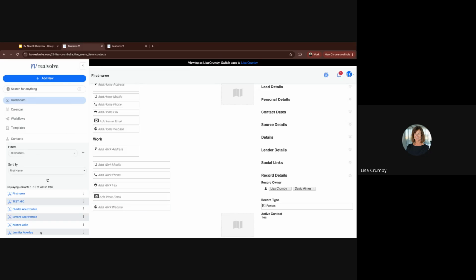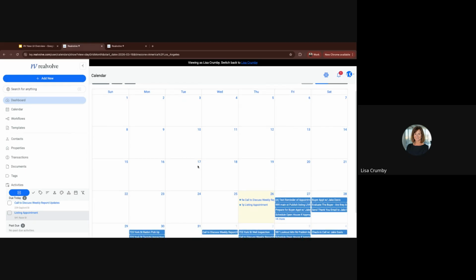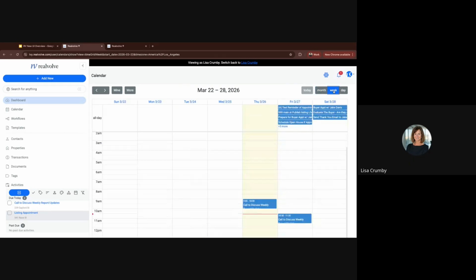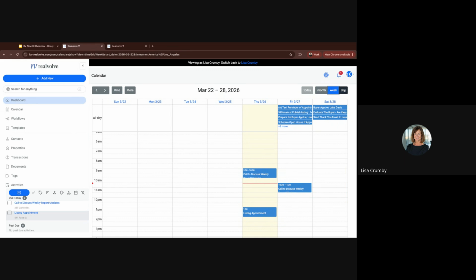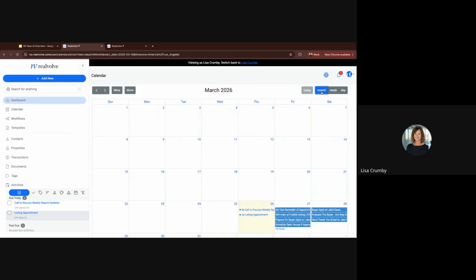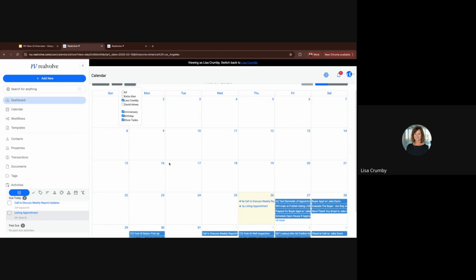Let's see, can you spend more time on calendar functions? Yes, so let's go to the calendar. Mine's going to look a little bit different than everybody's. Right now, I am in the month view. You can go into week view, and you can also go into day view. Everybody works a little bit differently. When you're in the month view, click on this more feature, and it's going to show you whether it's your calendar, you can see everyone, anniversary, task, whatnot.